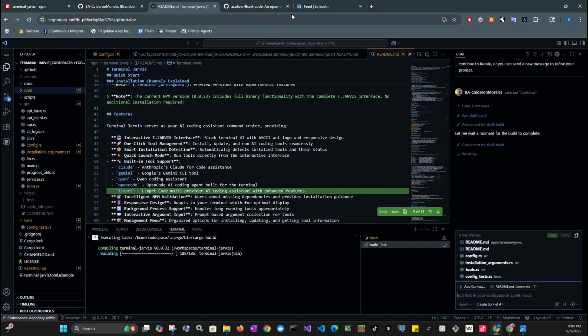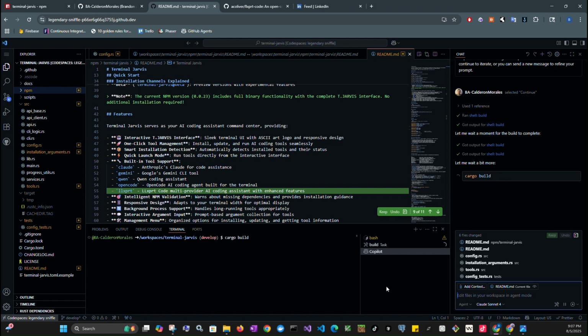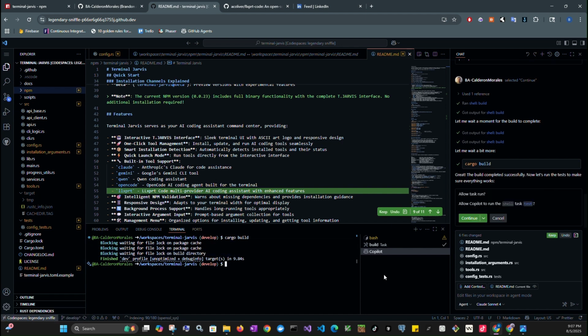We're at 3 minutes and 27 seconds, so just built without any errors. This will actually be fascinating. Keep going. Okay, well this is new. Blocking, waiting for file lock or package cache. This is definitely new, so watch out for that if you're a maintainer.